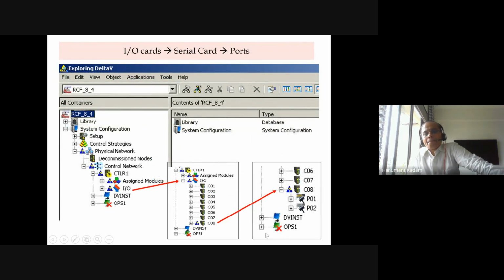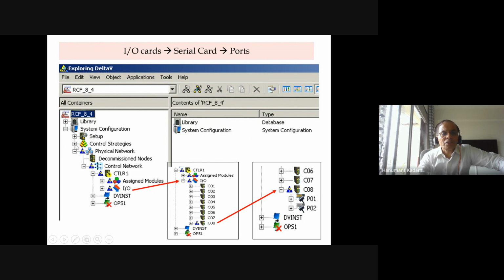Now IO cards, serial card, and two ports. So here one example is taken for one of the IO card. Now when you are in this exploring screen, RCF, as I told you, the system configuration, you are in the setup.